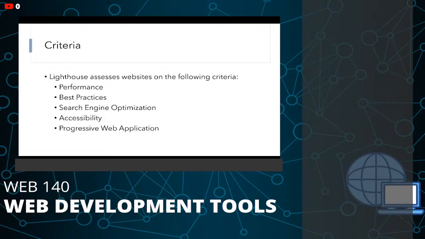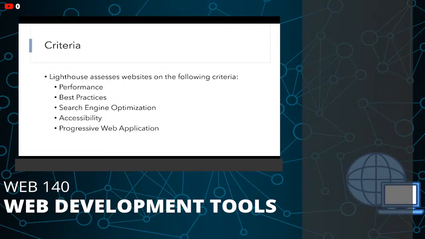We'll get into each of these a little bit and talk about a little overview of what each of these categories are. And then when we actually get into some demonstration, we'll look at the different standards that are under each of these categories, what it's looking for, and we'll briefly talk about how we can fix stuff like this.